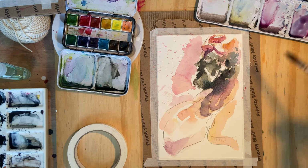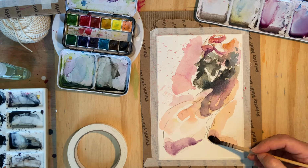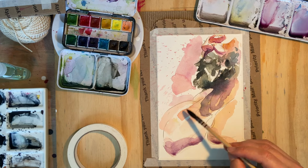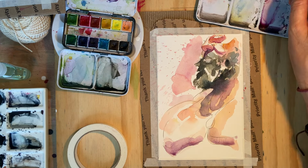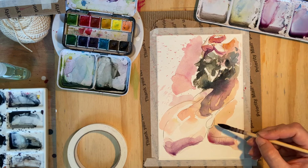Mixing in a little bit more crimson and going back to my mop brush. Mop brushes are great, especially the size 2. They hold a lot of water and you can cover a lot without getting that flat wash look or feel. And they're great for a loose painting. It holds a lot of pigment too.